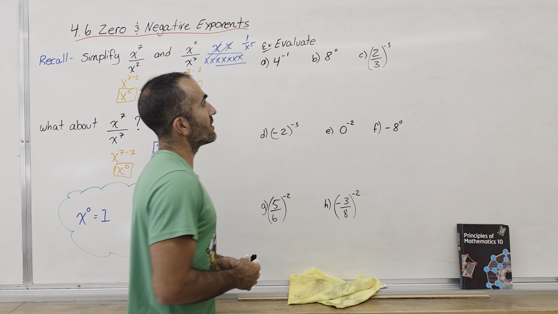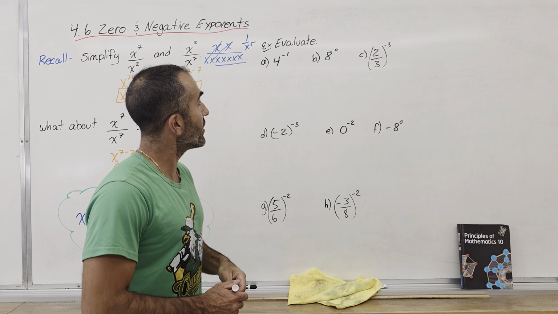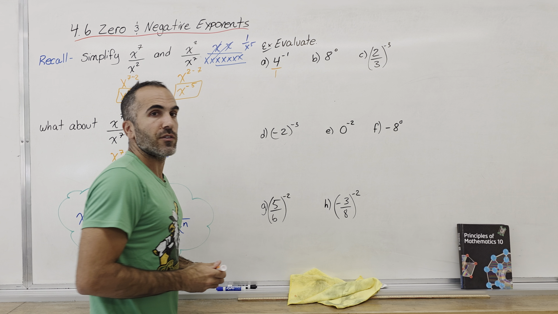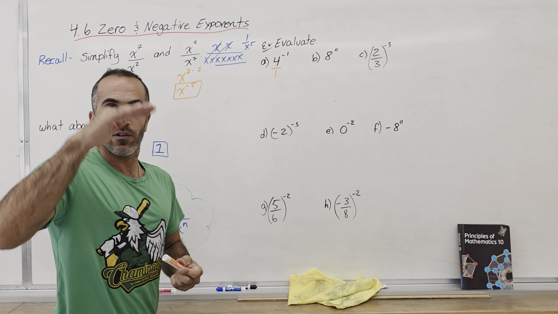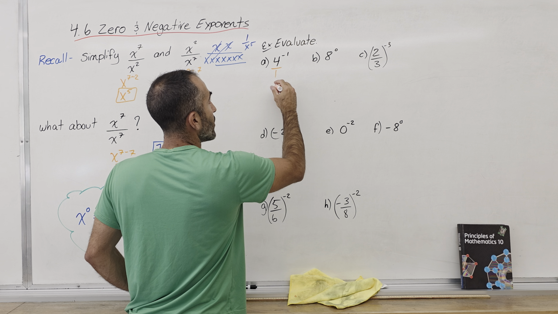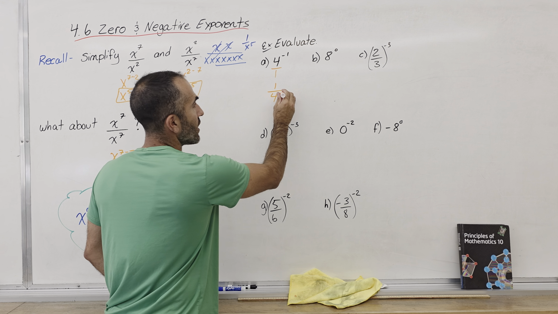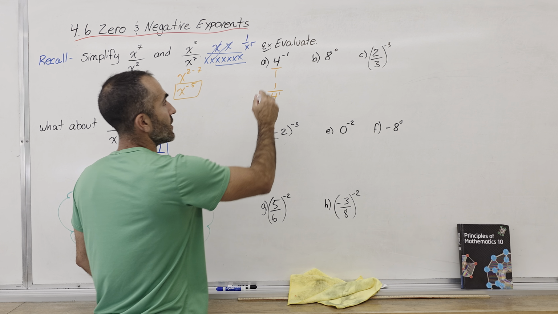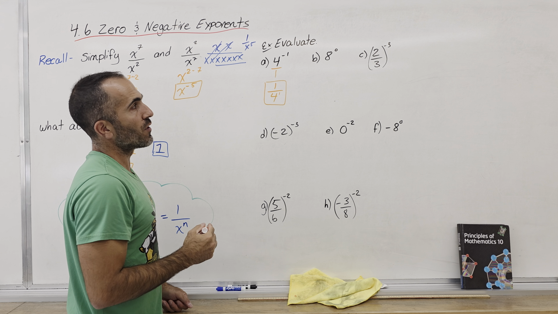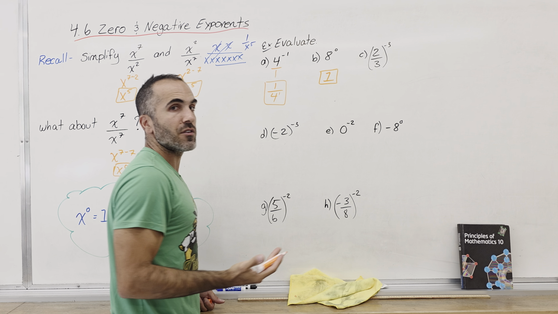So let's do some quick examples and then we'll be done. We want to evaluate all of these, ideally without a calculator. 4 to the negative 1. This is really a 4 over 1, right? All math is two-sided, numerator and denominator. So if it's 4 over 1, then the negative exponent will turn this to a 1 over 4 to the 1. But I don't have to put the positive 1. I could, though. Not necessary. So I find the reciprocal. Here I have an exponent of 0. 8 to the 0, that's just 1 every single time. I don't care if it's a million to the 0, it's 1.